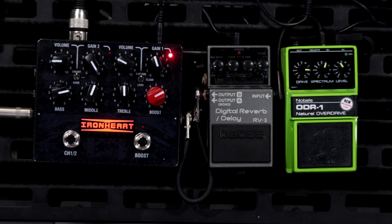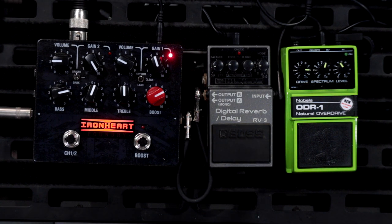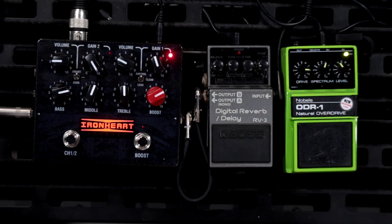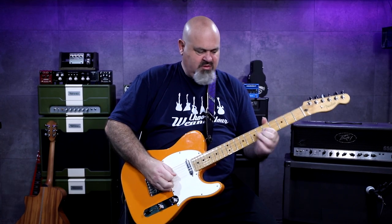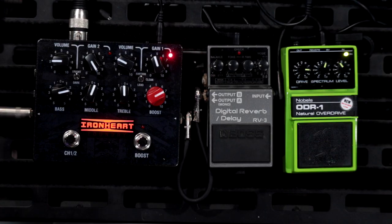I'm going to leave the switch in the clean position. I'm sure you can all see here, I've got a Nobels overdrive here as well, so I'm going to see how it takes pedals. This is the cab sim out.